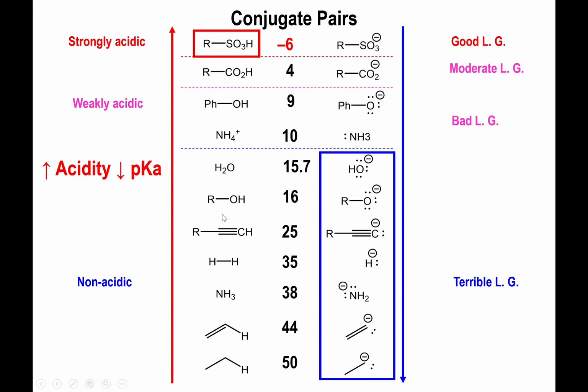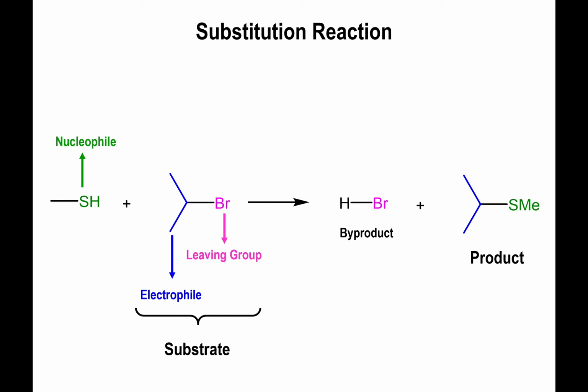The conjugate bases of these pretty much non-acids are going to be not only terrible leaving groups, but really strong bases. Hydroxide is already a strong base, but then you get all the way down to deprotonated alkanes, and you're talking about some really powerful bases. In some cases, if you're not careful, these things can be pyrophoric and catch on fire just by standing in air. All right, so that's the big premise.